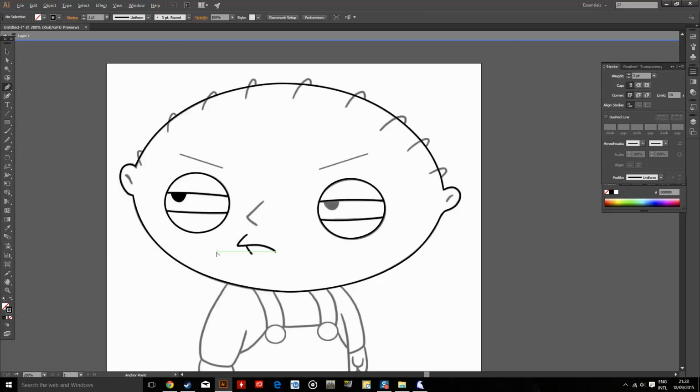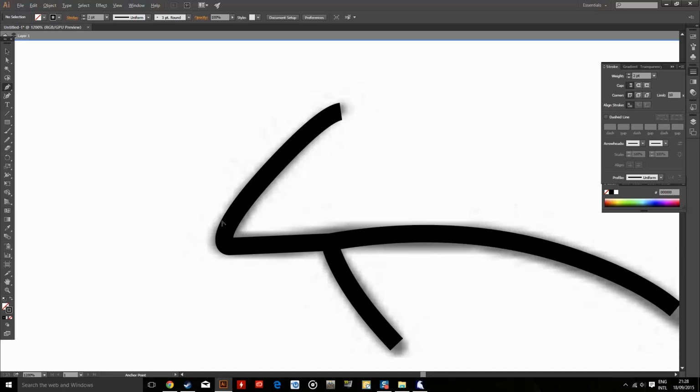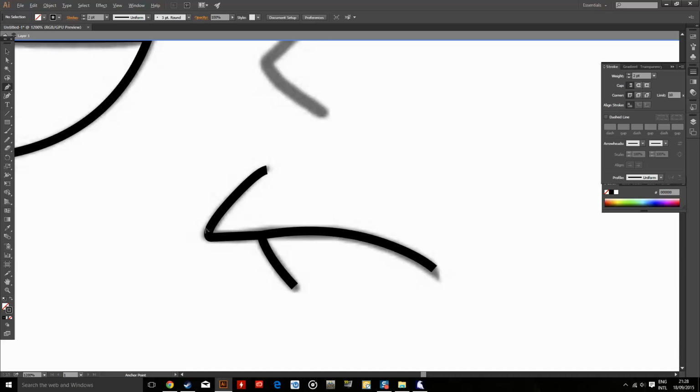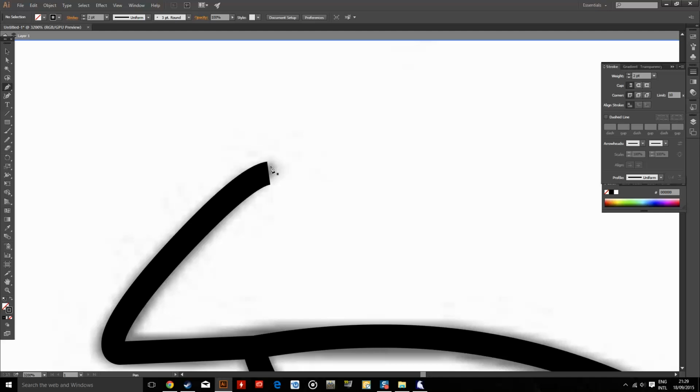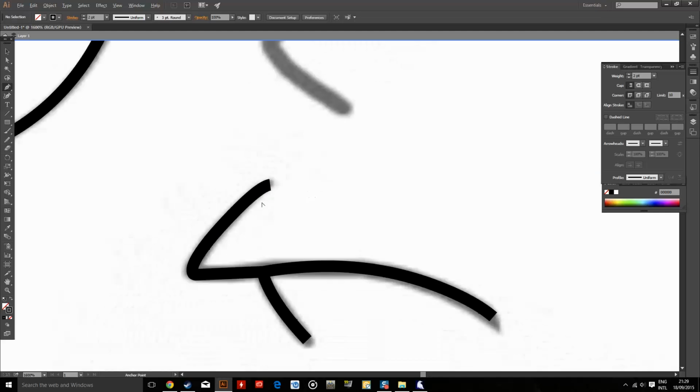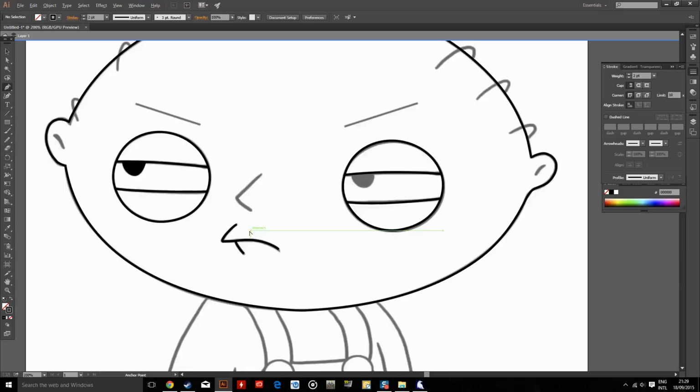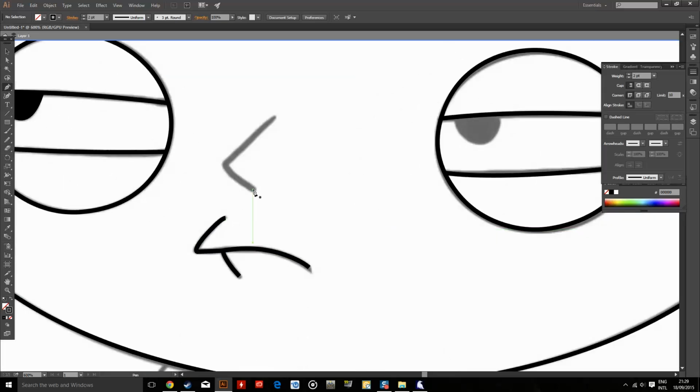There's more advanced features like how to change the width of a certain part of the stroke. Like you see the width in the mouth is different. You can make it wider or whatever. But I'll show that in a more advanced pen tool tutorial. This is more just a basic tutorial.